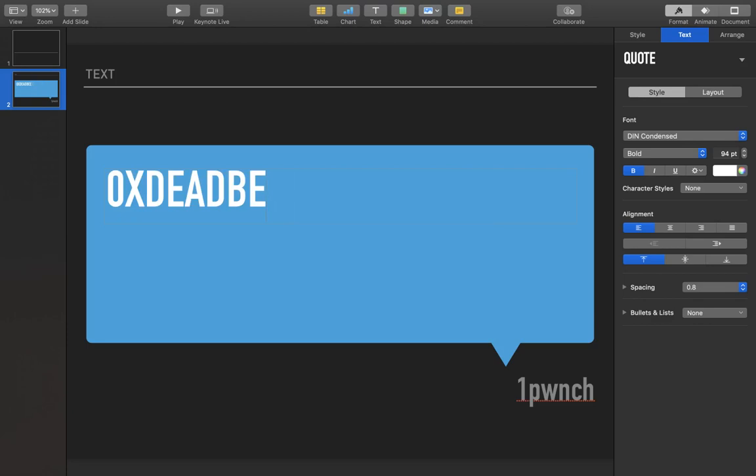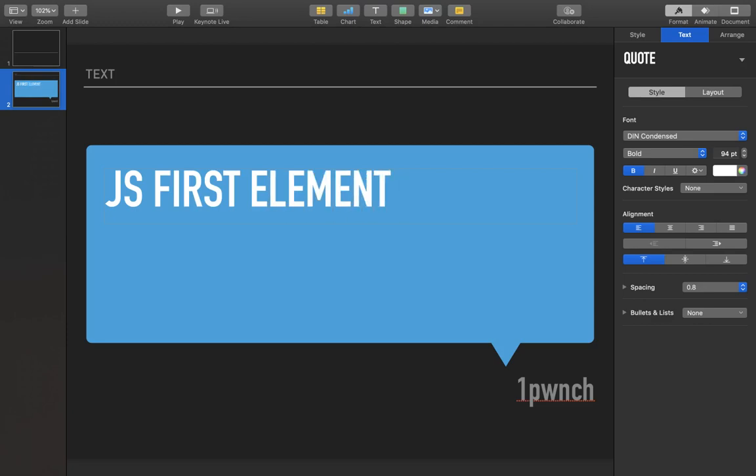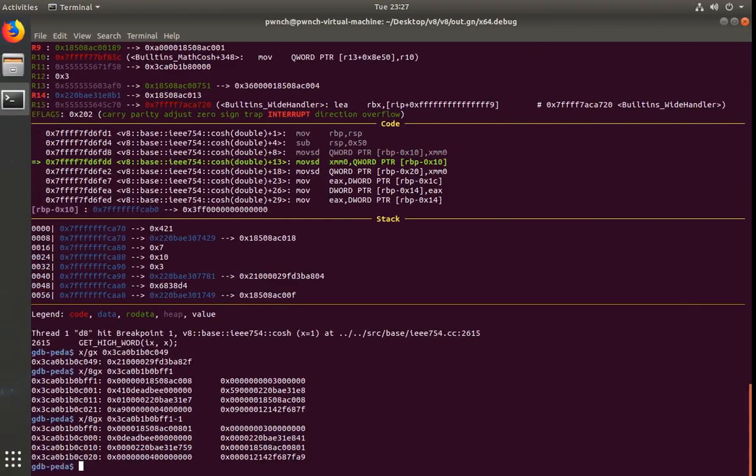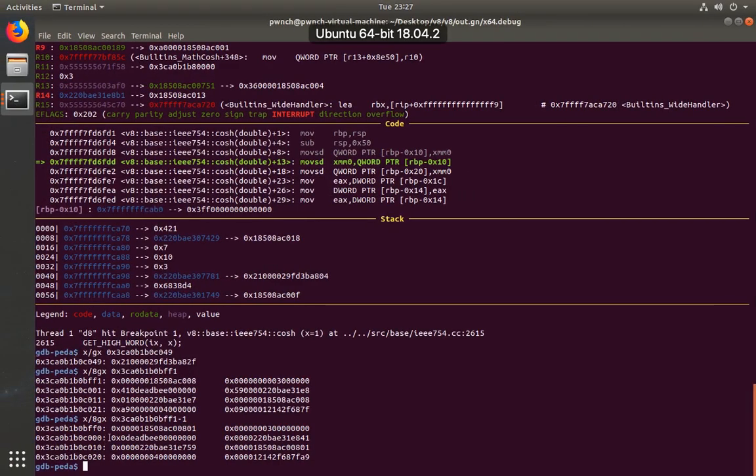So for JavaScript, when it sees the first element, which can be stored in a small integer, it will just directly store it in the memory. So you can see here is deadB.